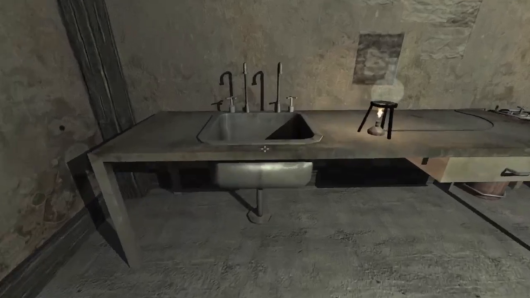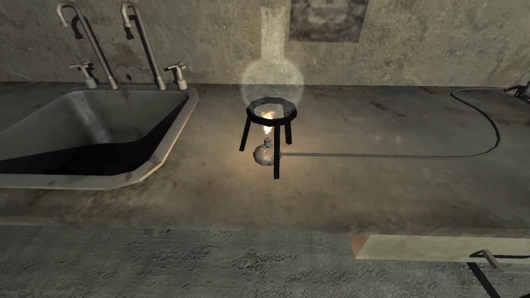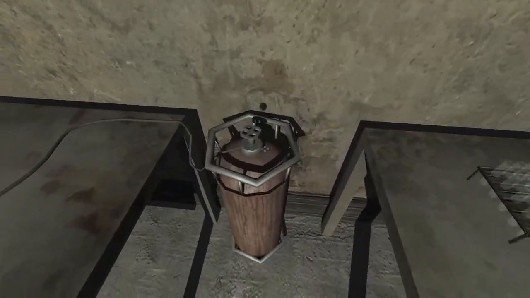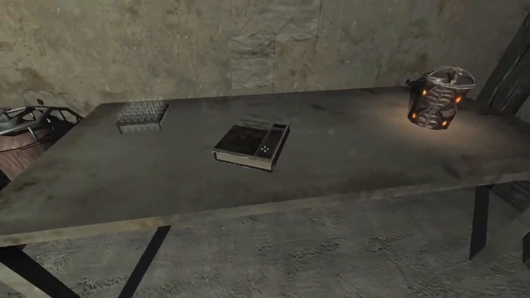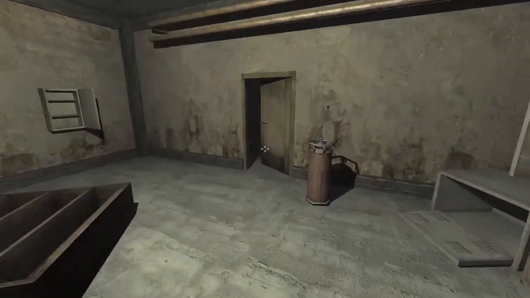Why is that not working? I can't take the beaker off. Maybe it's because is it not supposed to be heated yet? I don't know. Anyway, we will figure that out next episode.